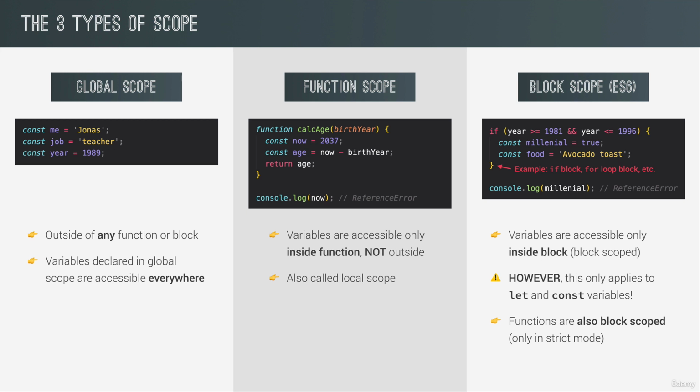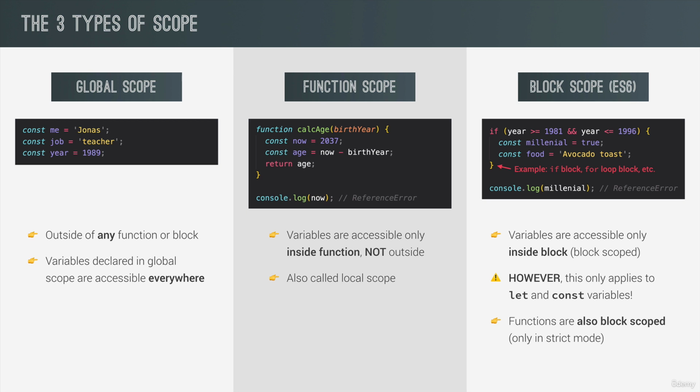They simply ignore them. Finally, also starting in ES6, all functions are now also block scoped, at least in strict mode, which you should always be using anyway. And just like with let and const variables, this means that functions declared inside a block are only accessible inside that block. Okay? And we will see examples of all that in the next video when we're gonna go back to coding. So, to recap, let and const variables, as well as functions, are block scoped.